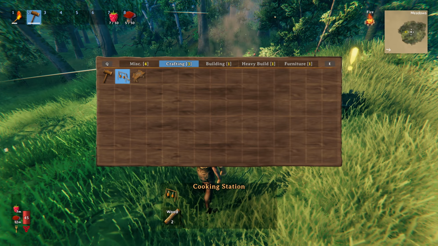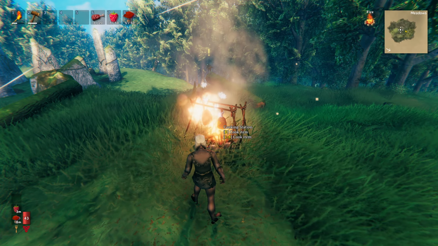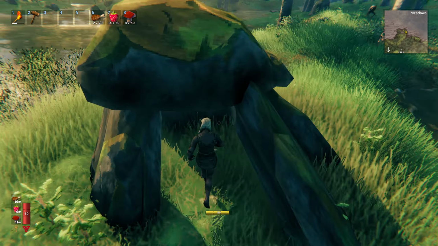For a good early health food, you can cook meat on a campfire by placing a cooking station, but keep your eye on it as burnt food will turn into coal. Pick up every new ingredient at least once. This is how you learn new recipes.